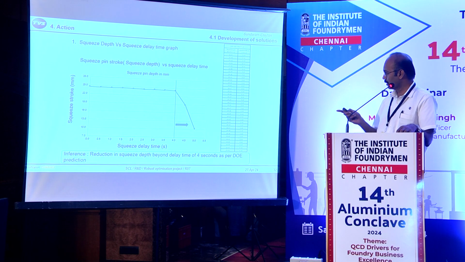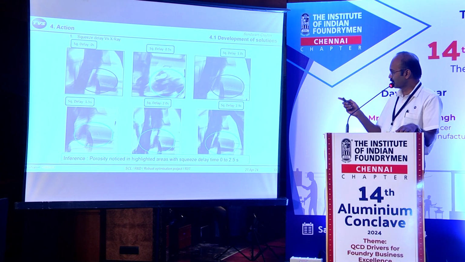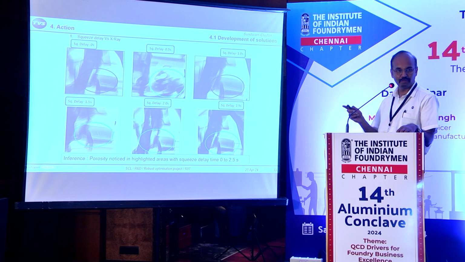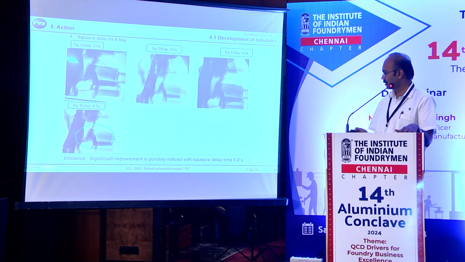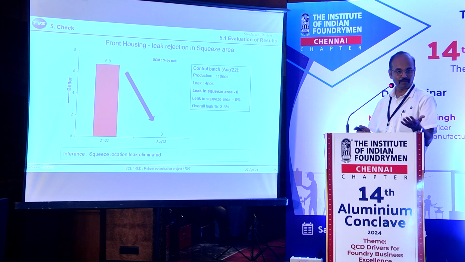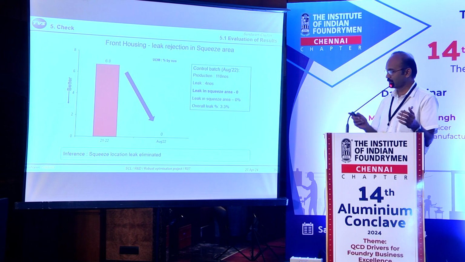Based on the experimentation values, we tried different delay times, and we found good responses reached when we have a squeeze delay time of 4 seconds. And the same is also confirmed in X-ray. When we do different trials and then check the parts in X-ray, we found at a squeeze delay time of 4 seconds, there is no porosity in that location. This is what we also got from the Magma simulation experiments. And then the leak rejection on that particular location got eliminated.